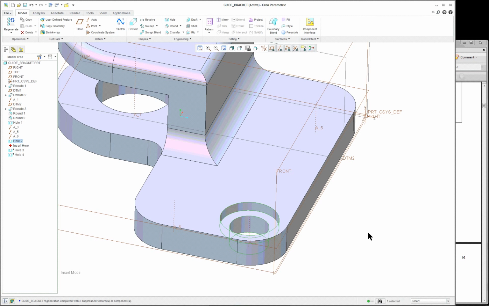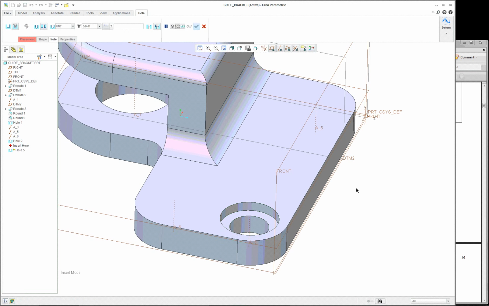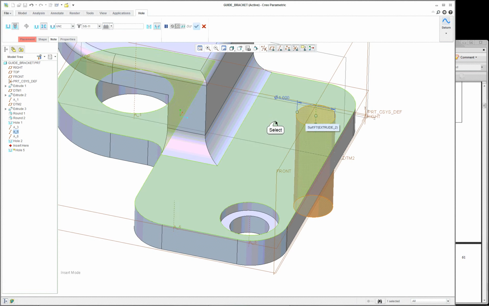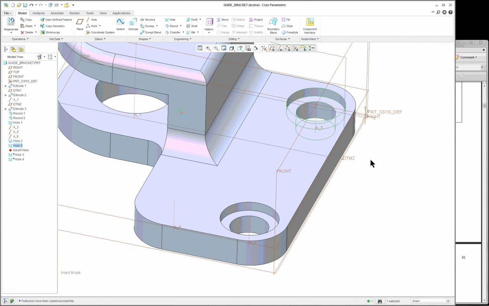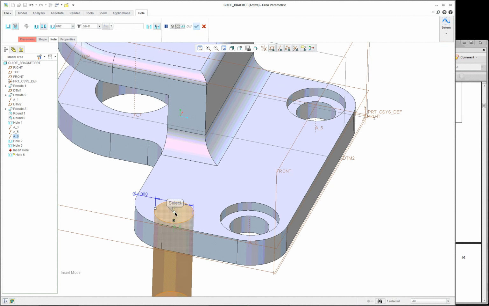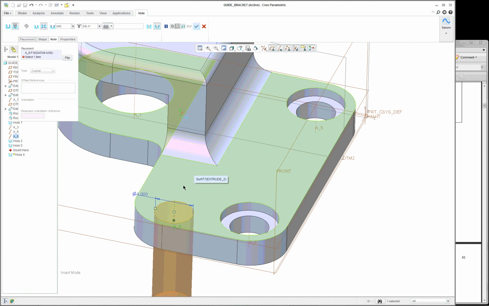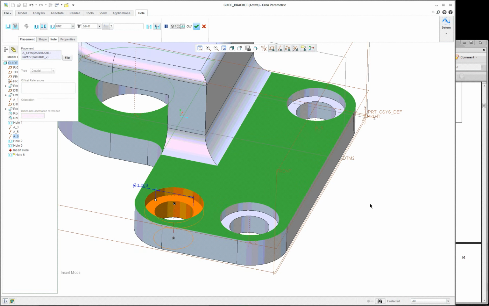I'm going to select the hole and Control C for copy, Control V for paste, and I'm going to select the axes, hold down the control key, pick the top face. Middle mouse button. It's still selected. Control C, Control V. Again, remember you have to have two references and you have to hold down the control key. And there we have it.